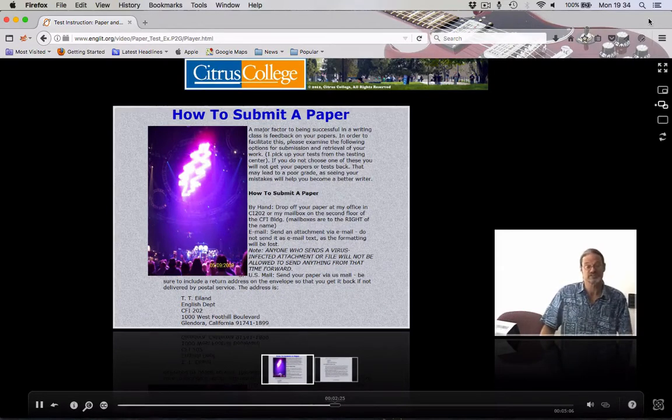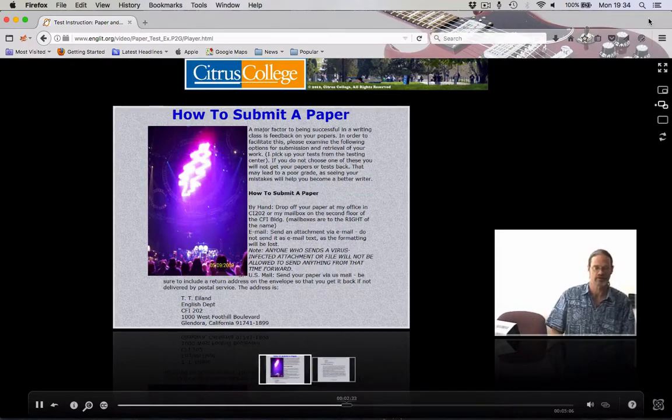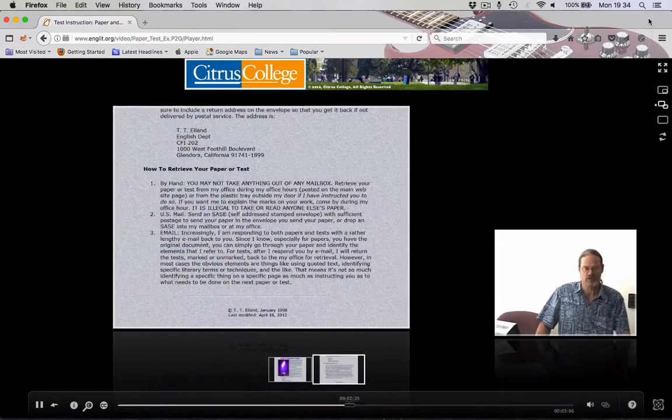For papers and for responses, literally that means that I'm going to give you back that same document and you're going to fix it and try again for a better grade. To get your work back, however, I need to give you one of several choices. One of them is for you to send me a self-addressed stamped envelope in which you have enough postage for about 2 ounces or so for the average paper.